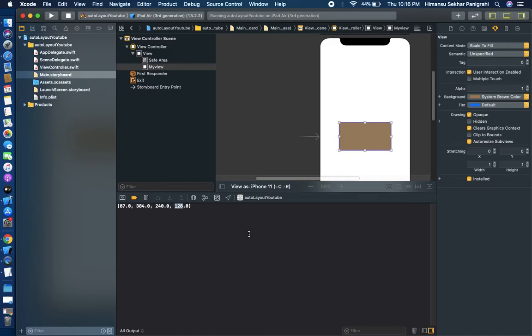So basically what we are doing is a manual approach, or we can call it the frame approach. In this, whatever values we assigned while using the storyboard, when we placed it, it got these values. It is not changing when I am changing the device. That is the problem with this frame approach or manual approach. That is why the automatic approach was introduced. In the automatic approach, it changes the position of the object.